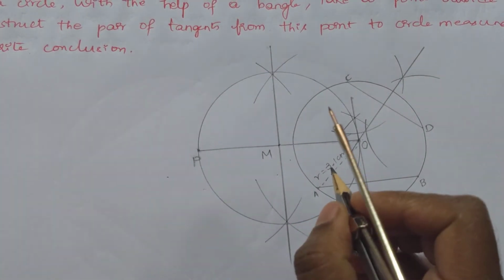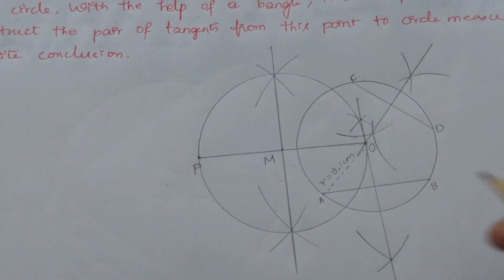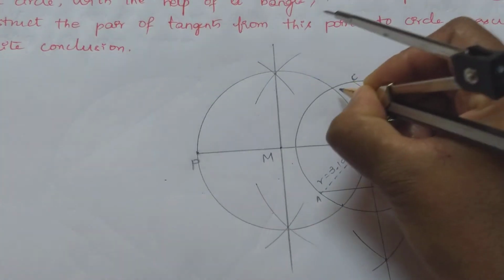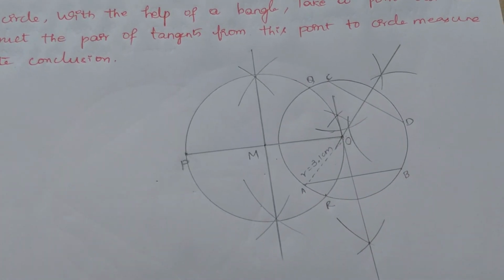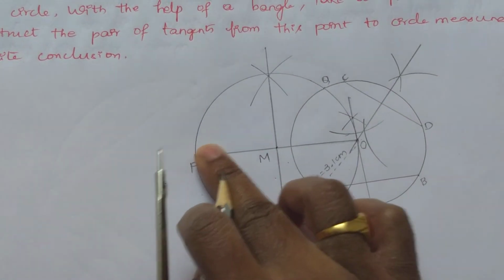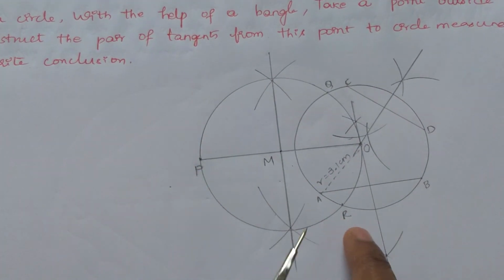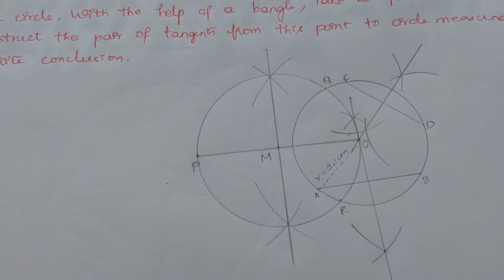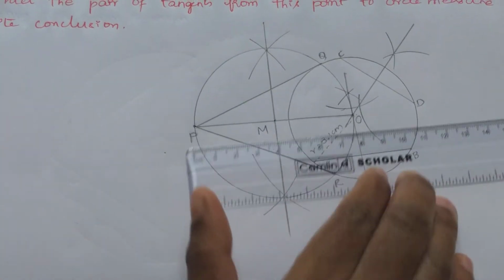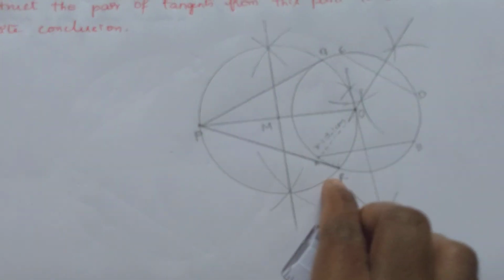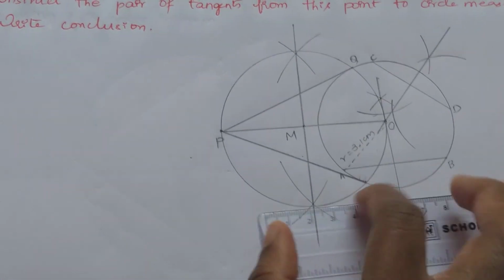Okay. So when you see here, this new circle intersects the previous circle at 2 points. Let me name them, one I am naming as Q, other point I am naming as R. So from external point P, let us draw one line to Q and another line to R. Yes, you can see here I have just joined the lines PQ and PR. So PQ and PR are the two tangents to the circle with center O. Clear? So this is how we do the construction.